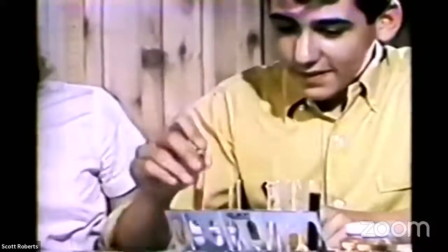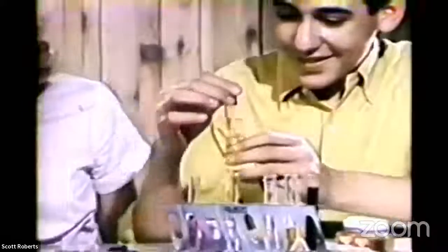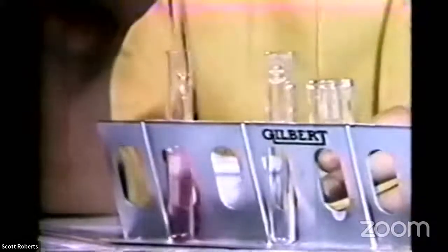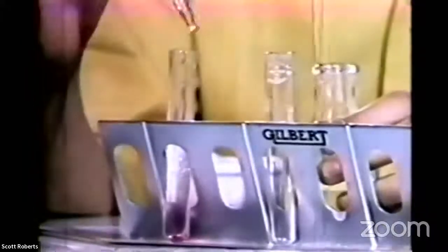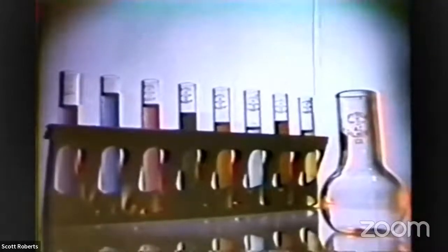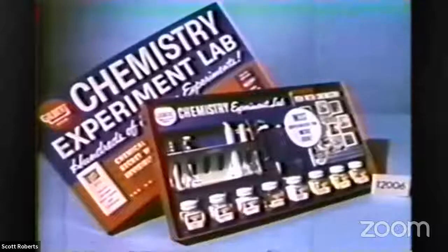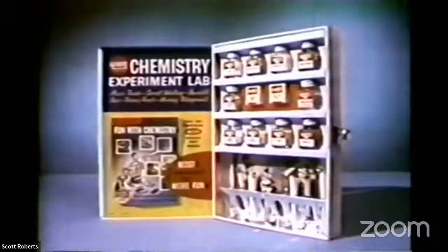The mark of a chemistry set is the number and variety of different experiments it will do. And Gilbert outfits have no equal here. All Gilbert sets are laboratory tested and approved, made as completely safe as human ingenuity can devise. For even the junior chemist, Gilbert sets are designed for fun, as typified by this starter outfit. A complete home laboratory in a steel cabinet.